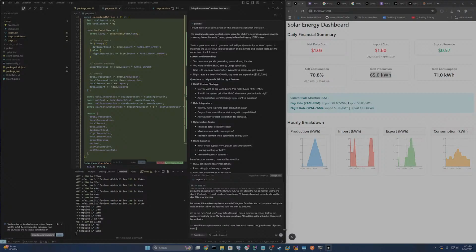If we can make electricity free, that's the goal. With HVAC, we can make electricity free, net zero on the bill.